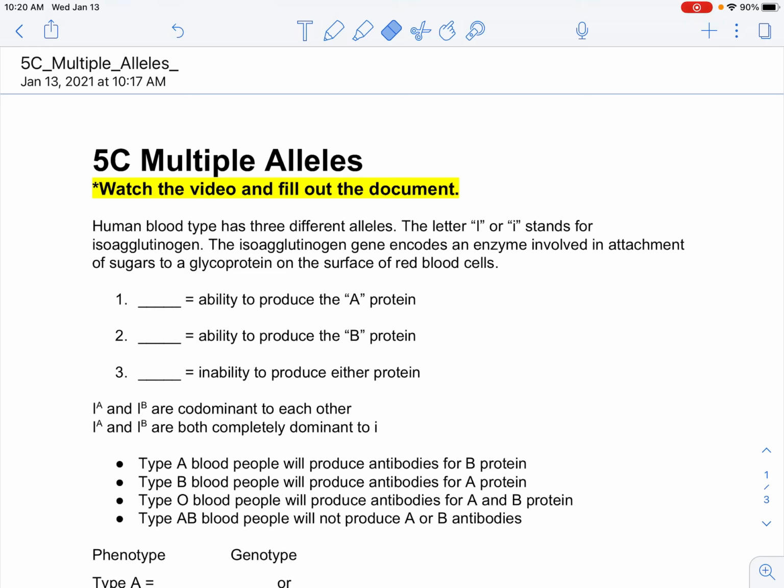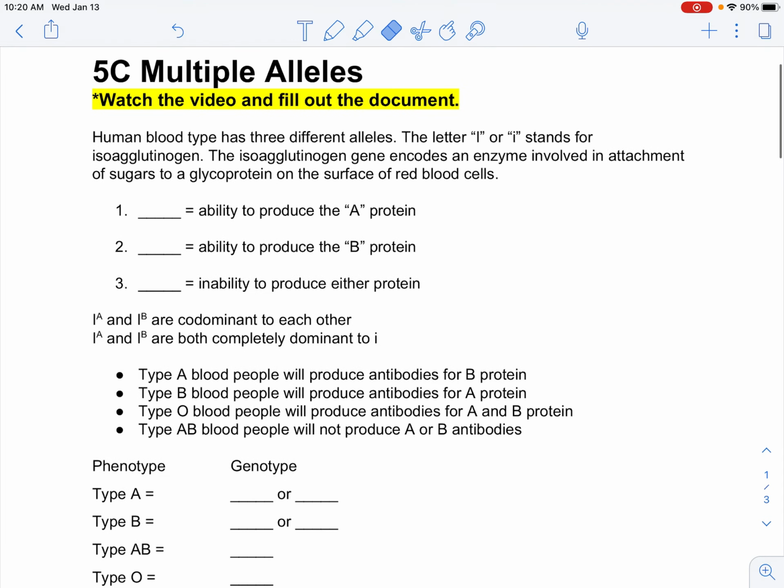We're getting near the end of our genetics unit. There'll be another series of videos with linked genes, but we're getting near the end here for the AP Bio unit on heredity. Okay, so there's other examples of multiple alleles, but we're going to exclusively look at blood typing in humans just for this worksheet.